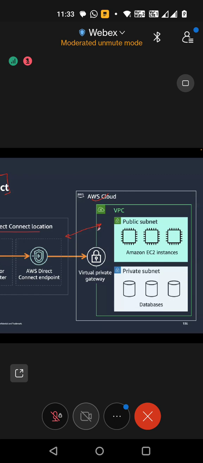All you need to do is go through a direct connect partner and set up the connection between your location and this direct connect location. And now you have a physical connectivity.